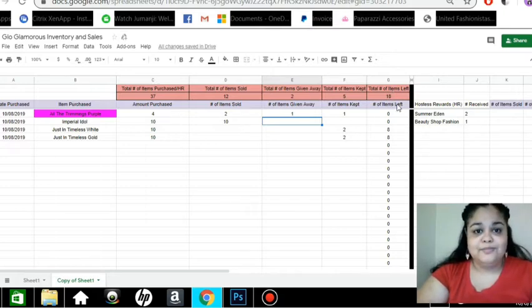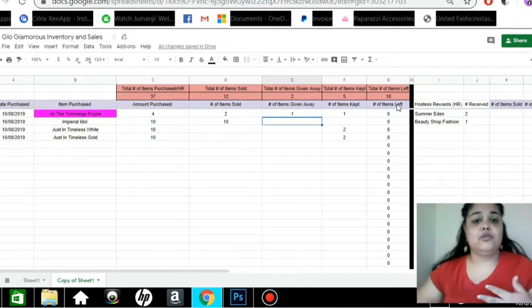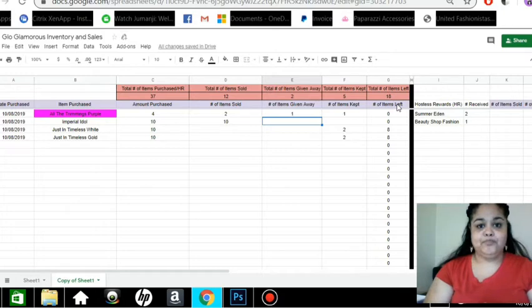Okay? So this is the short version, or relatively short version, of this tracker and how I use it for my business. Again, it does not go into specific detail in terms of how much money you make, but it gives you a quick snapshot or a high-level overview of the amount of inventory you have purchased overall and what has happened to that. What has been the life cycle since you started tracking it, okay?